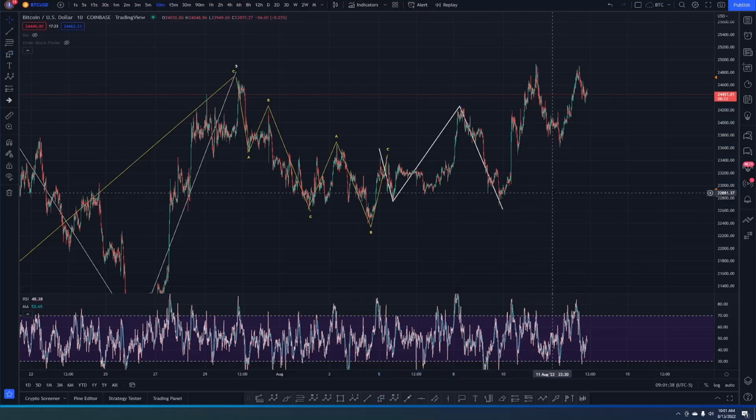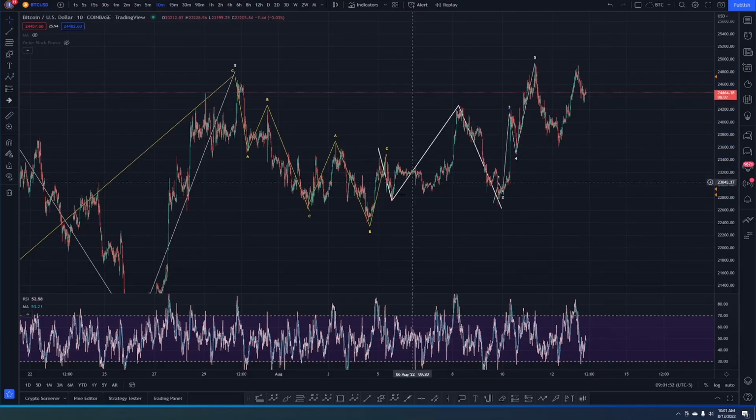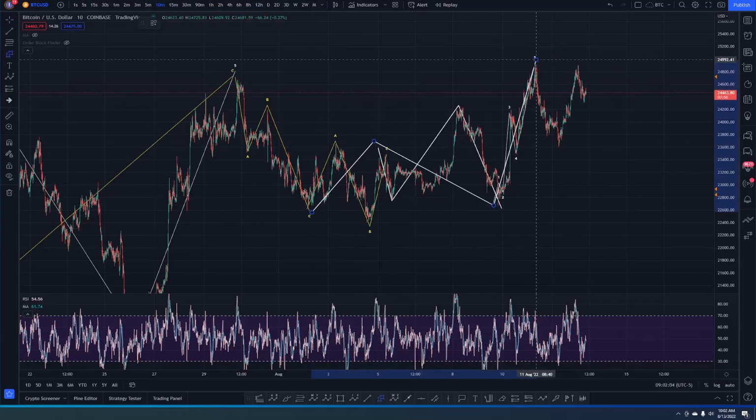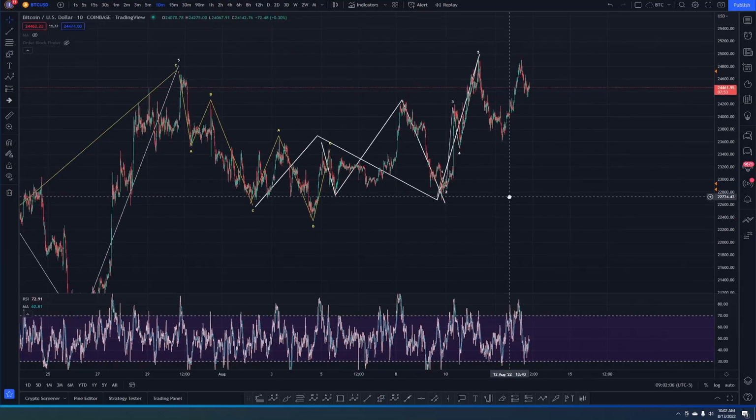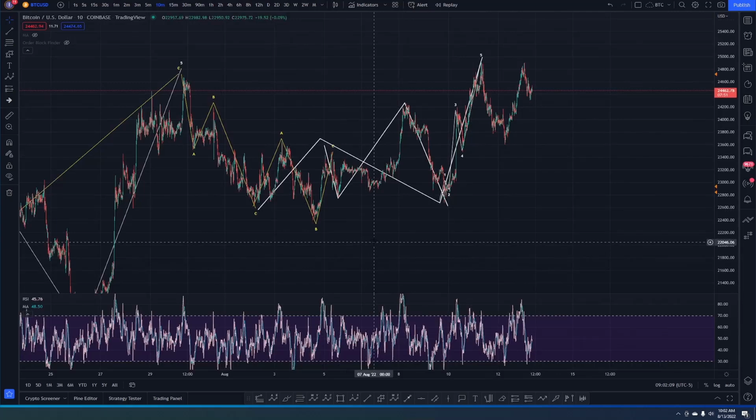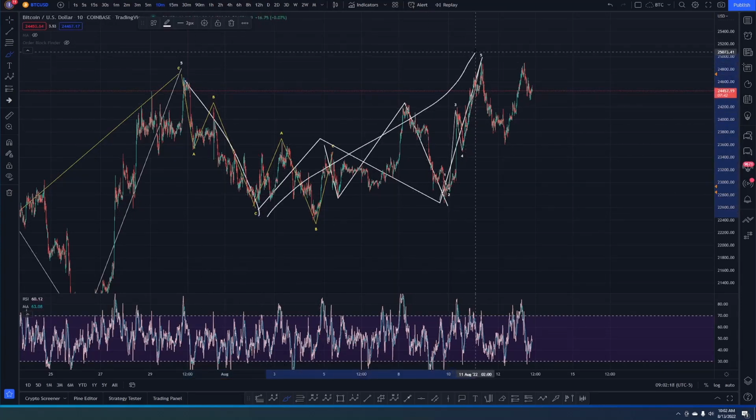And looking for C. So we're looking for 5 waves in C. Looks pretty good right here as 1, 2, 3, 4, 5. Okay, and there's C. So now what that whole structure forms as a potential is an A, B, C. Now what? I haven't shown you the other count, but what that's doing is creating a 3-wave to the downside, a larger 3-wave to the upside, and now I'm looking for 5.